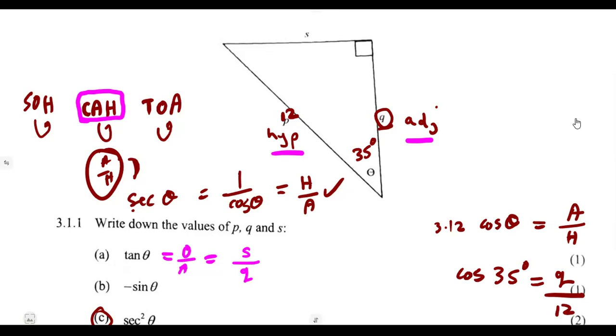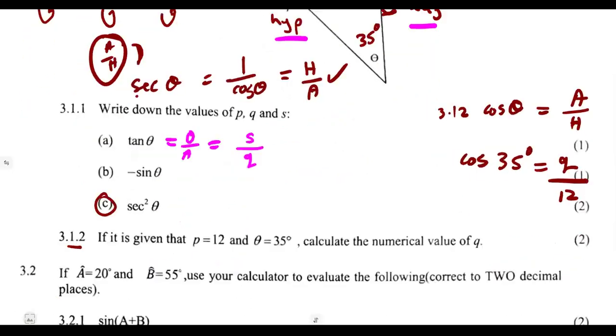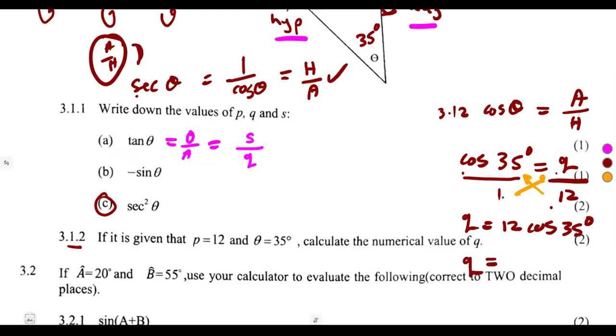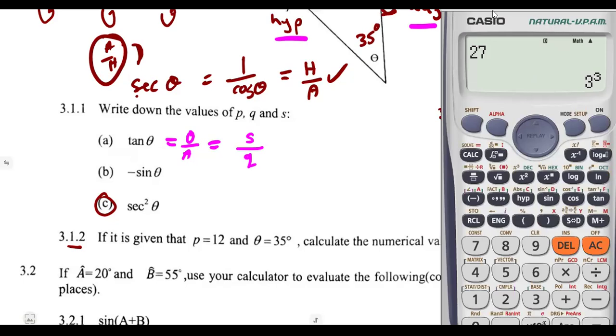So the question is, what is going to be our Q? As we can see, guys, we can simply calculate our Q, cross multiply here. 1 times Q, that's Q is equal to 12 multiplied by cos. So that's 12 cos of 35 degrees. So that's it. We're going to have our Q from there. So meaning to say, that's 12 cos of 35 degrees, like this.